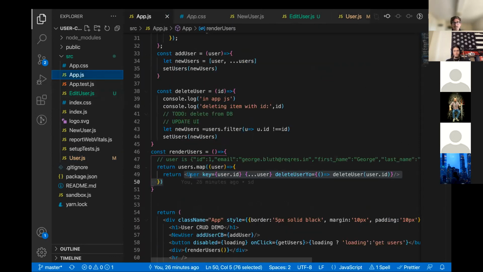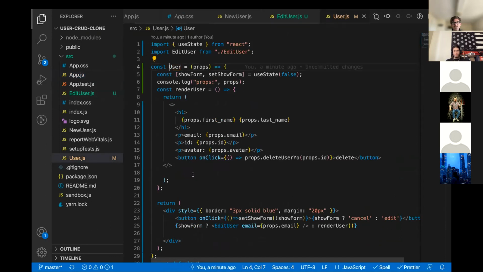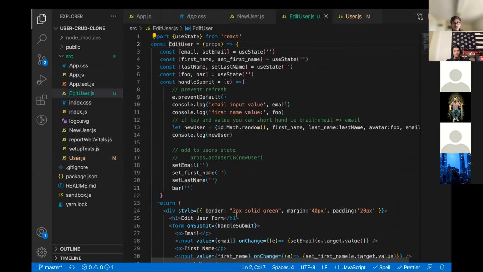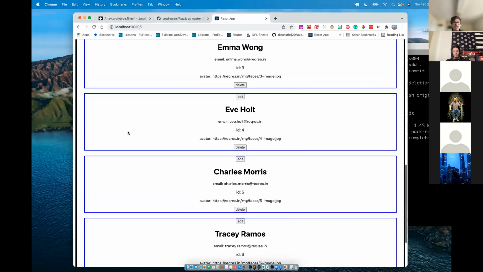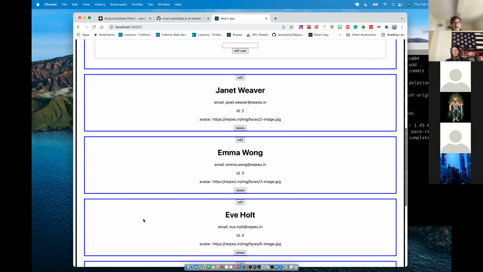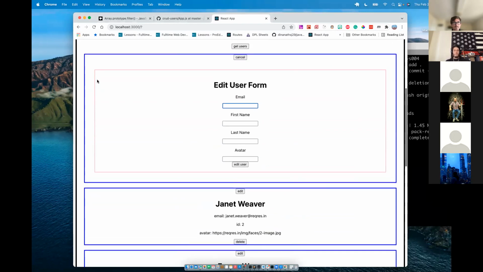So it goes from app to users to my form. And let's just do on our form, let's do like a pink. Right, so my user state has to go through my app, because notice the pink is in my user. It has to go through the app, through the user to the form.